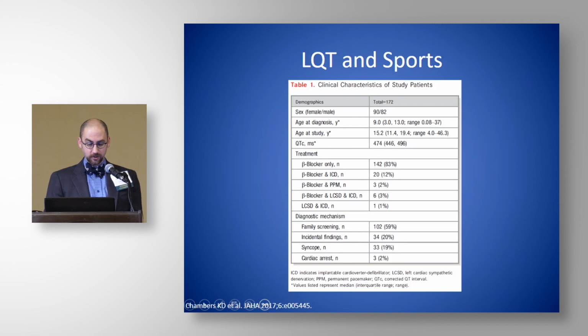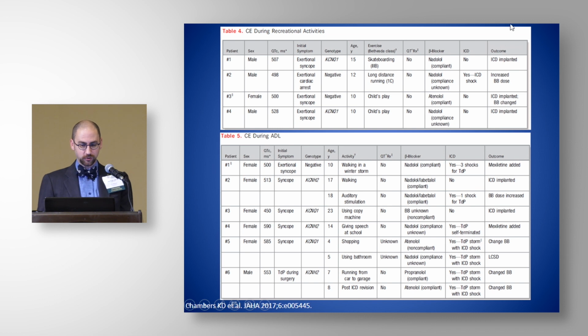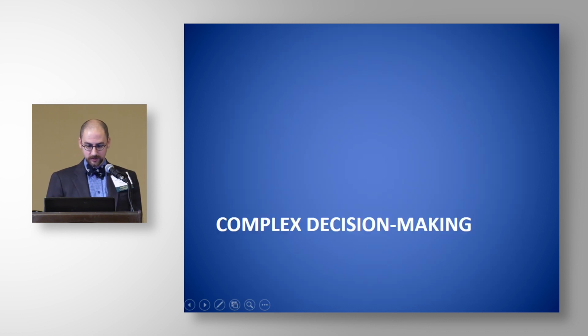And then there's also another paper that came out this year, and again, it's a little difficult to follow here, but there were 27 with long QT syndrome and ICDs in this group. And if you look at the group that had some sort of cardiac arrest or cardiac event during recreational activity, which would also be sports, only one of those actually had an ICD shock. So there were 3 others who had long QT who actually had an event and had to have an ICD implanted. And then there were a bunch of those who had a shock during just their general activities of daily living, which of course has nothing to do with sports.